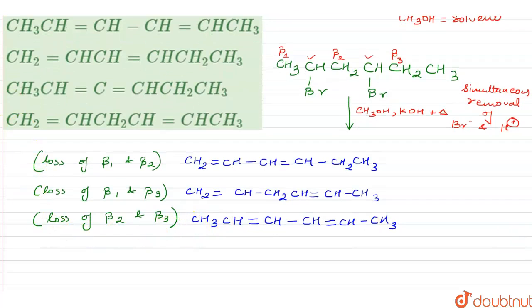The last but not the least is wherein, as instructed earlier, that beta 2 is totally common to both of these carbon atoms bearing the Br groups. We would be having the loss of two H plus ions from the beta 2 position itself. What would be the alkene? A very small amount of it, because this is going to be a consecutive one, the double bond would be located on the adjacent carbons. So this is going to be CH3-CH double bond C double bond CH-CH2-CH3. In fact, one hydrogen is lost for this one, one hydrogen is lost for this one, and hence this is what is going to be the result.